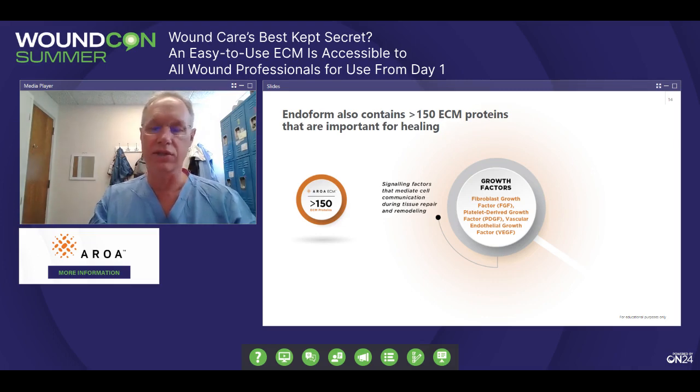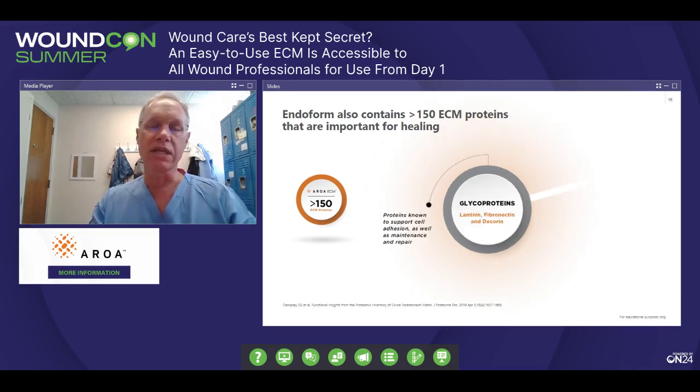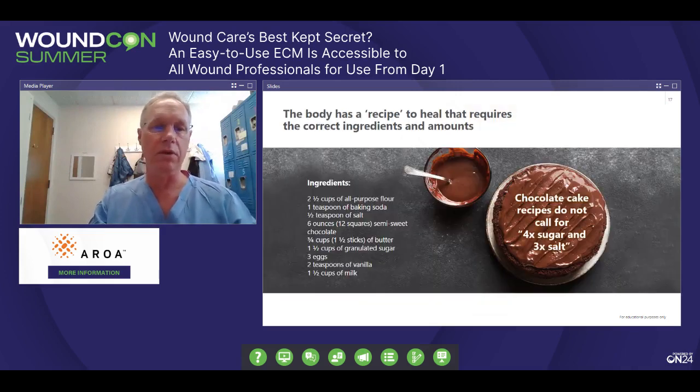to restore tissue. The basement membrane, again, this gets back to this very specific form of collagen, collagen type 4, and the perlecans and the laminins. Again, this all helps in terms of advancing the epithelial and endothelial tissues. And then the glycoproteins occur in two dominant areas. They occur within the extracellular matrix, but they're also part of the intravascular component, making up what's called the glycocalyx. So there's glycosaminoglycans, there's glycoproteins, there's proteoglycans, and all of this, again, helps in terms of restoration of that blood flow.